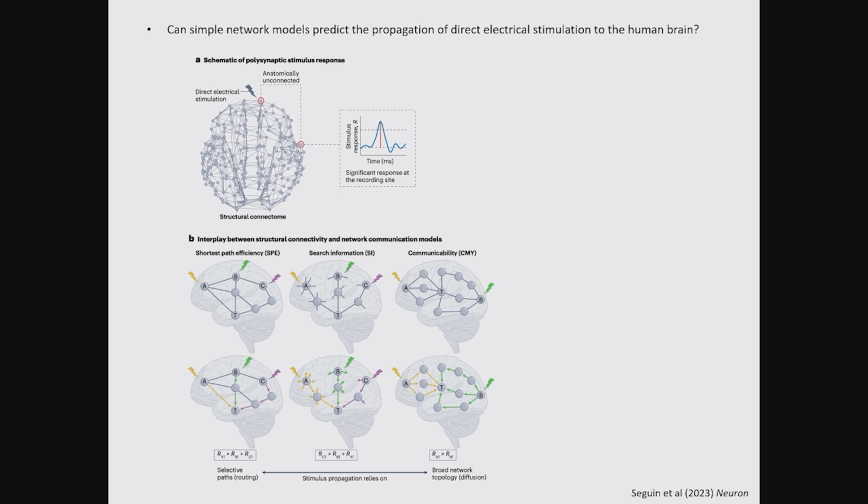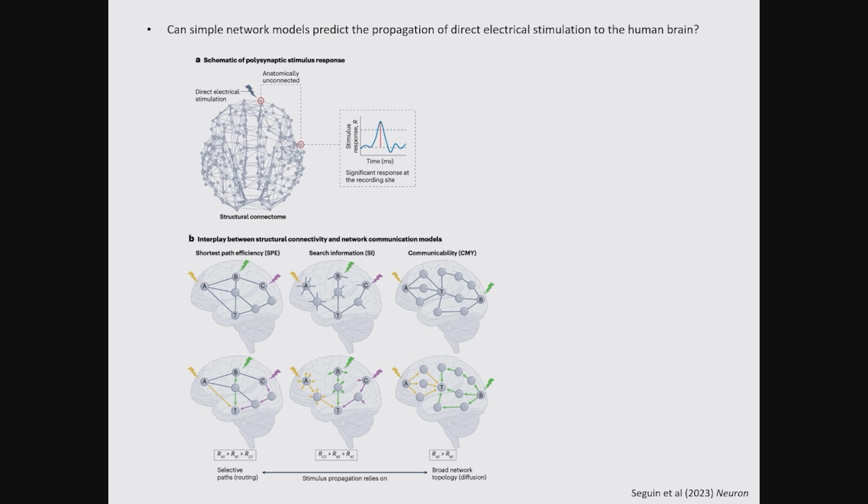So here we would predict that a stimulus to C would actually lead to the strongest response because the stimulus has less opportunity to dilute and diffuse to the rest of the network. And if we take this idea of diffusion and broadcasting to its extreme, we get to the model of communicability, which tells you that every single route between two regions actually carries weight for signal propagation. It matters.